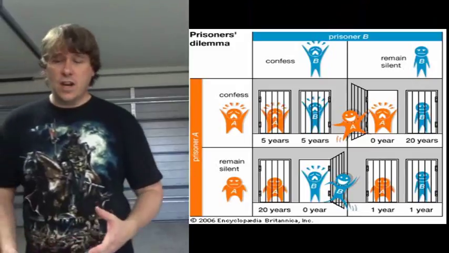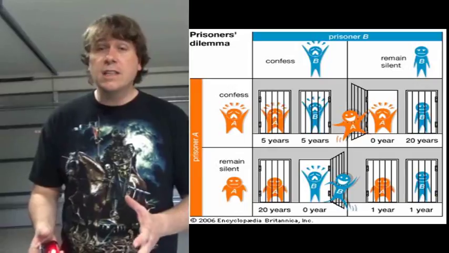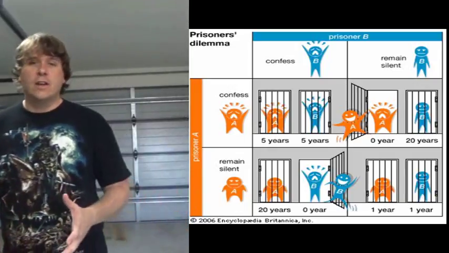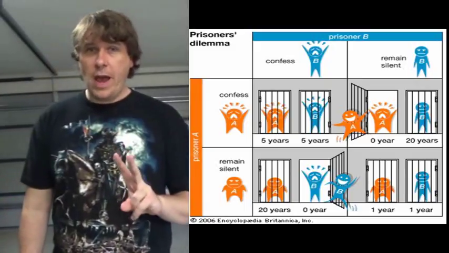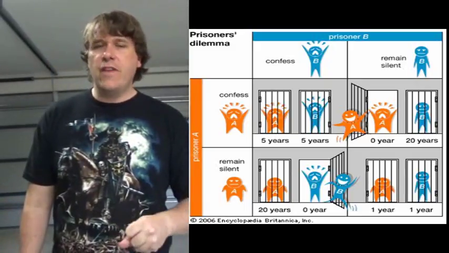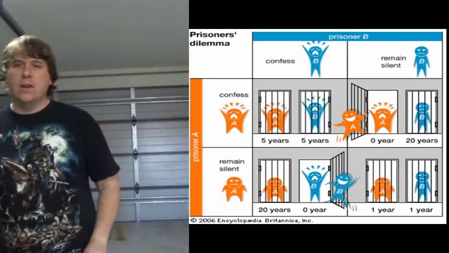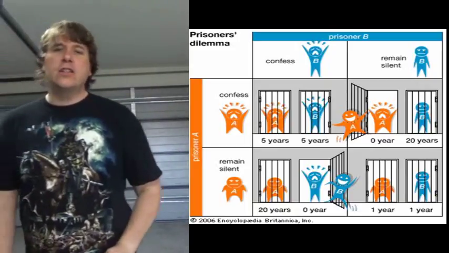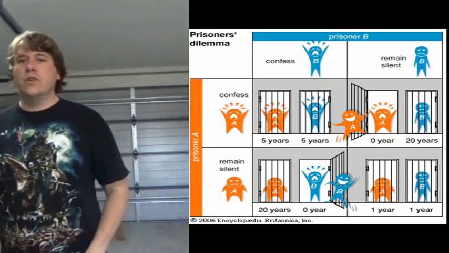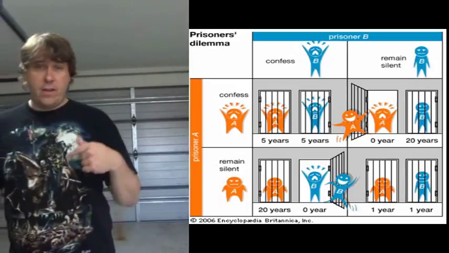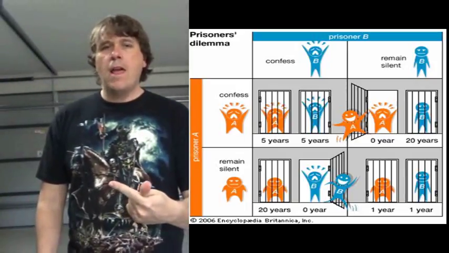This is based on the scenario that you have 2 criminals, presumably working together. They get caught, and there isn't sufficient evidence to put both criminals away straight away. So what they need is to get a confession out of, well, just one of them would do. So what we have here is we actually got a dominant strategy for both players to actually confess. So what you do is, for example, if they both confess, they both get 5 years in prison.